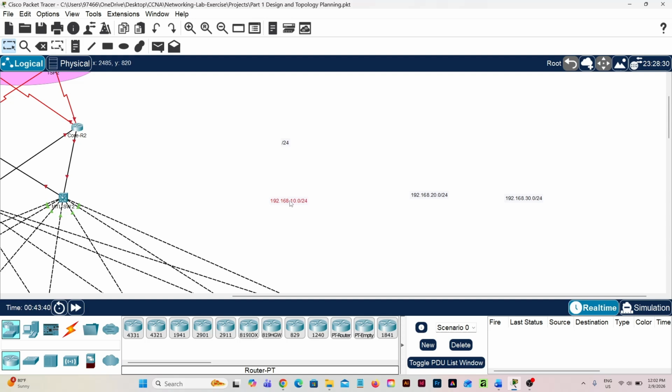So these are the 3 address blocks that I will be using, and I will subnet them using VLSM.